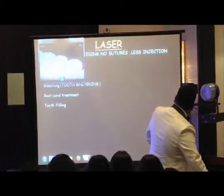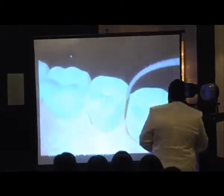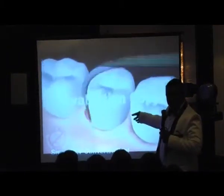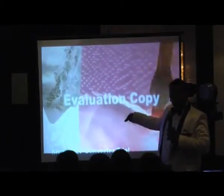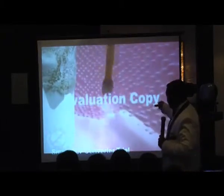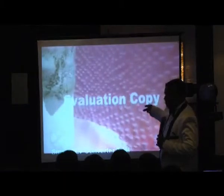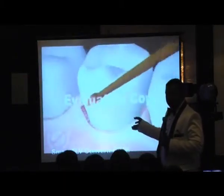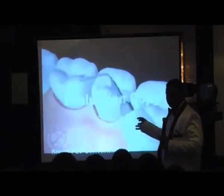So what we do with the help of the laser is just use light. This is just a light which is going to kill most of the bacteria and toxic granulation tissue which is there for the periodontal treatment. We use it like this because most of the time the calculus which is beneath your tooth cannot be cleaned properly. So the laser helps in at least viewing exactly at which depth the calculus has been attached. So this is going to help you all to see the calculus and to bring your dental health in a better way. The same thing has been used even for the dental pigmentation.